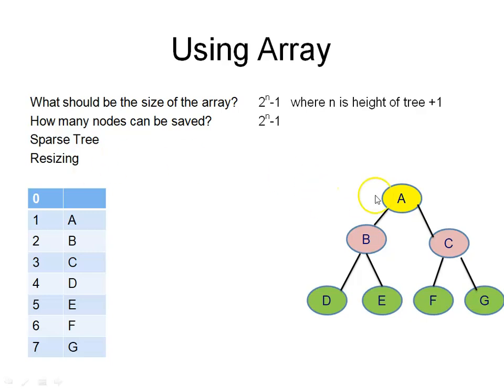So in case the size of the tree is going to increase, we are also going to face a problem. That is why, if you represent a tree using an array, if fewer nodes are there it leads to memory wastage, and if more nodes are there we require resizing. Therefore, this method is used only when the size of the tree is somewhat fixed. Otherwise, we make use of the linked representation, which I will be discussing in the next video. Thank you very much for watching.